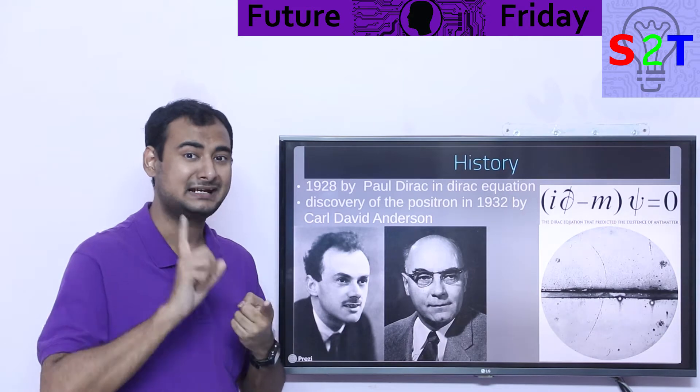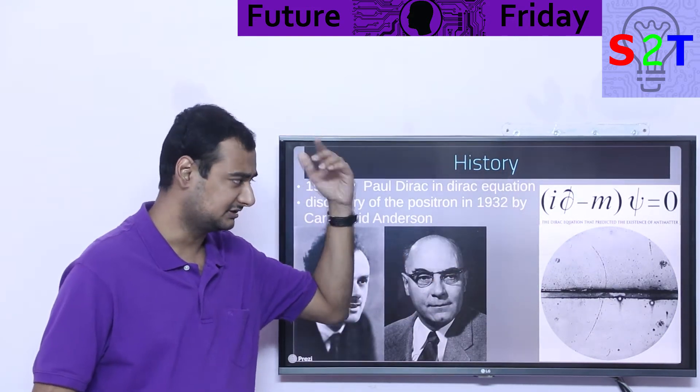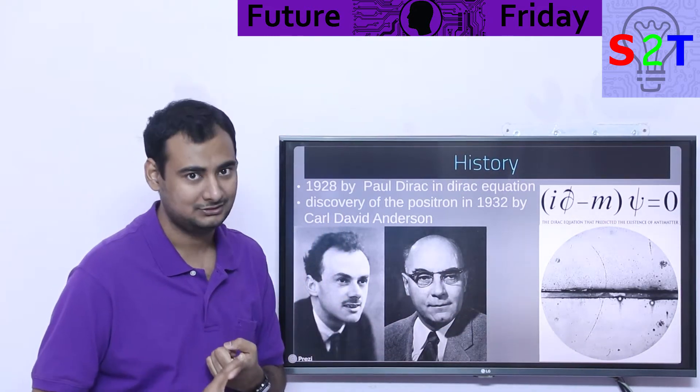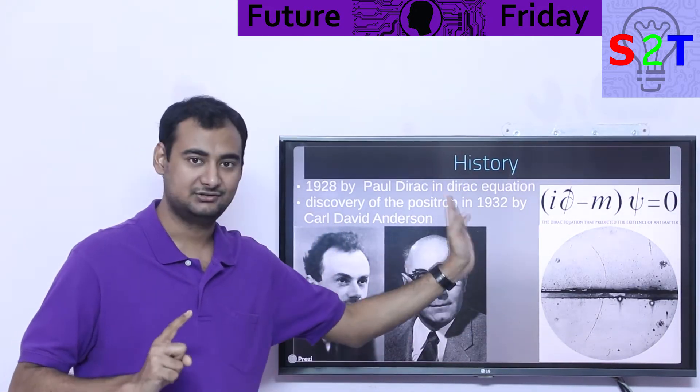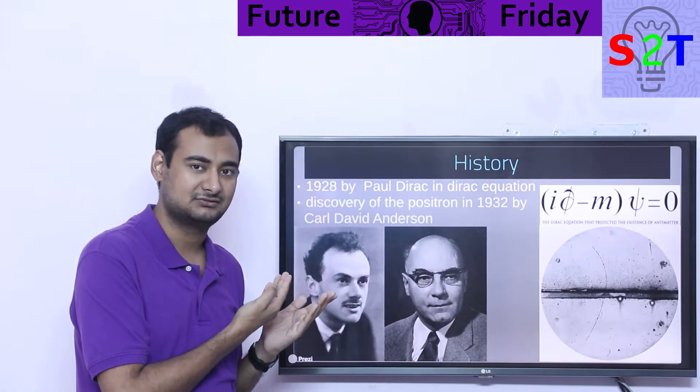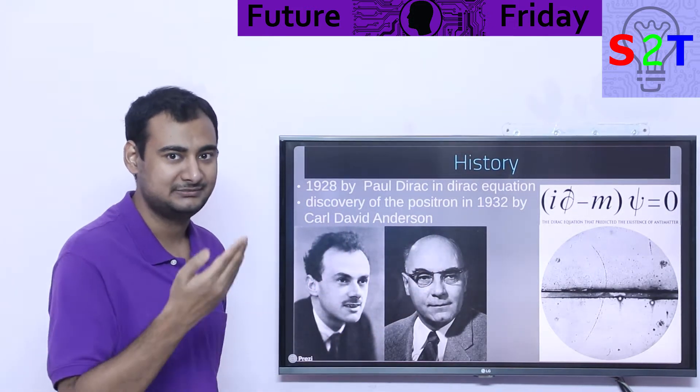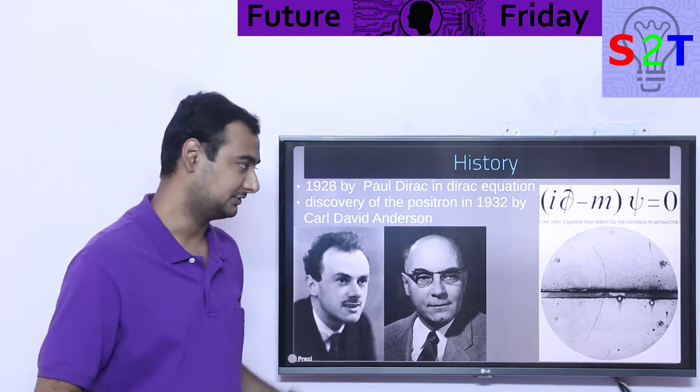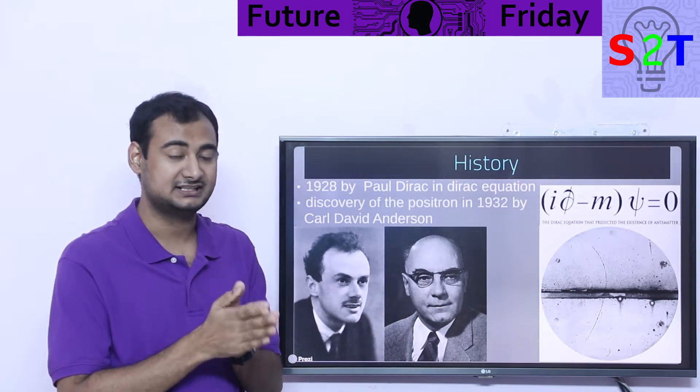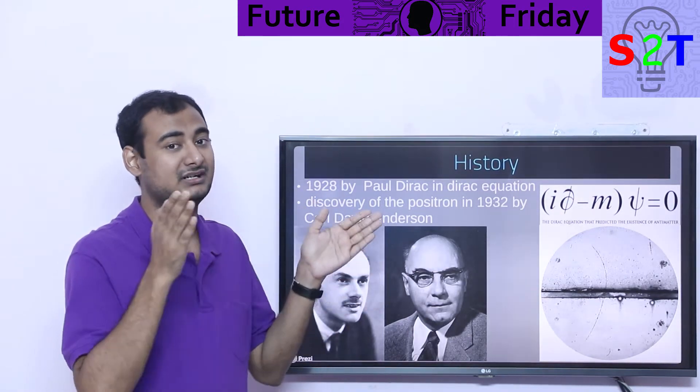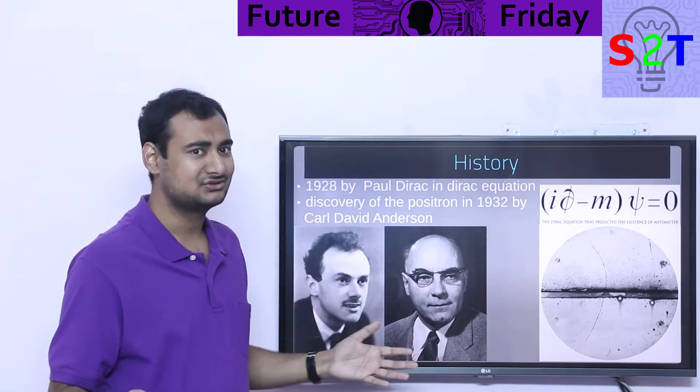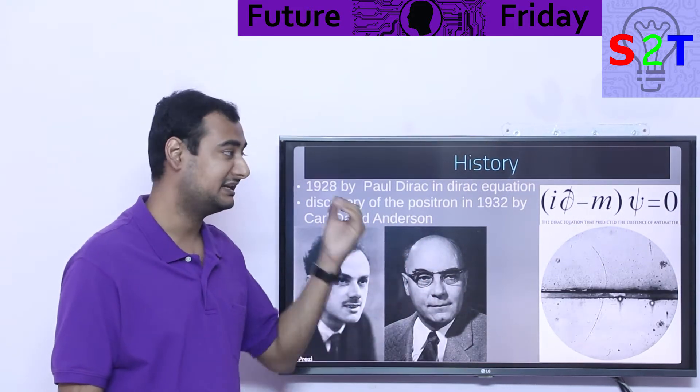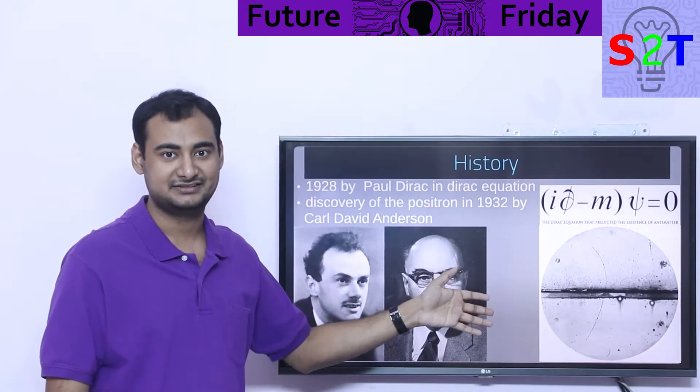Now he wanted to study those things, so he was doing the same research with a magnetic field. He got a different photo. Now, why is this photo so important? Because the path does not match the path of a proton, but the bend—basically how it's bending—it shows a path of a positive particle. How the heck can something that is not a proton behave like a proton while having the mass of an electron? Because again, that's why the magnetic field was so important. Because magnetic field directly interacts and reacts with positive particles and negative particles. So somehow something else was happening, and then he was like, oh, we found antimatter for the first time in real life, in real photos. Okay, antimatter is here.